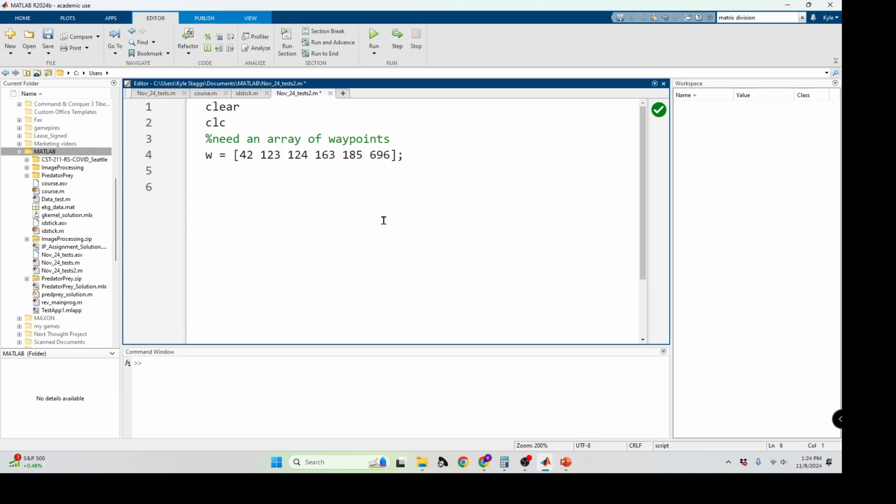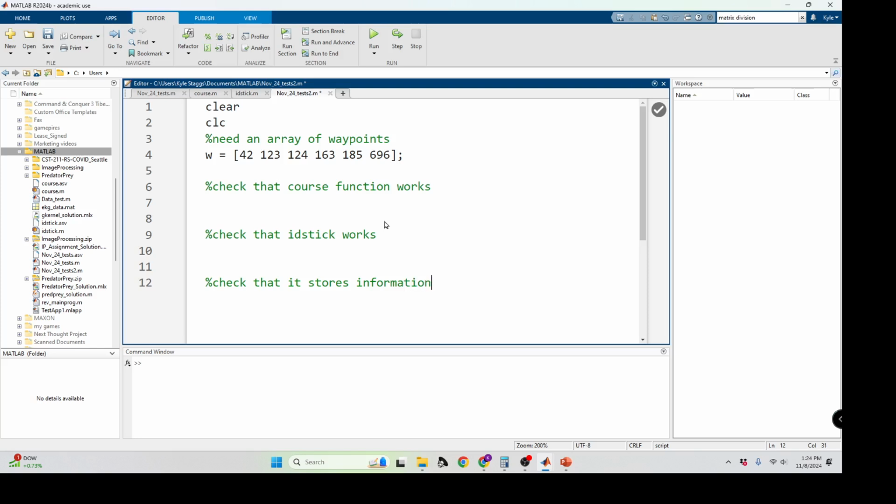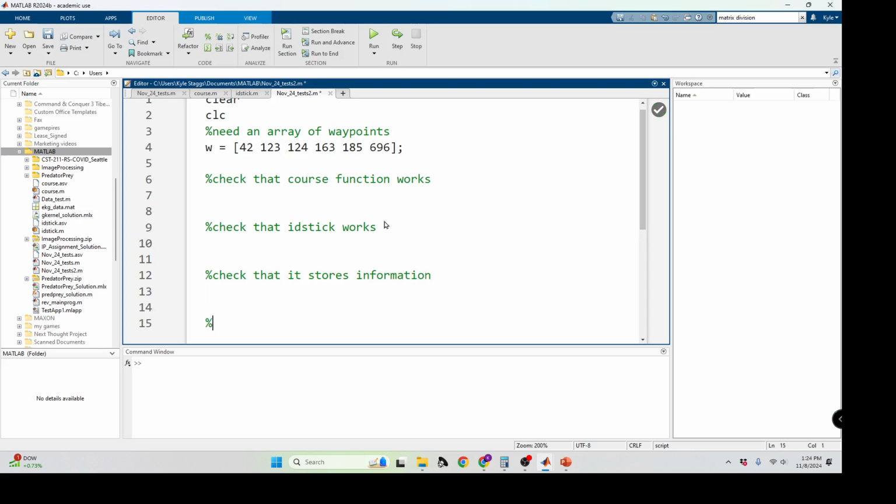We want to then check, we need to check the course function works. We need to check that ID stick works. We need to check that it stores information. There's a couple more steps that we do.